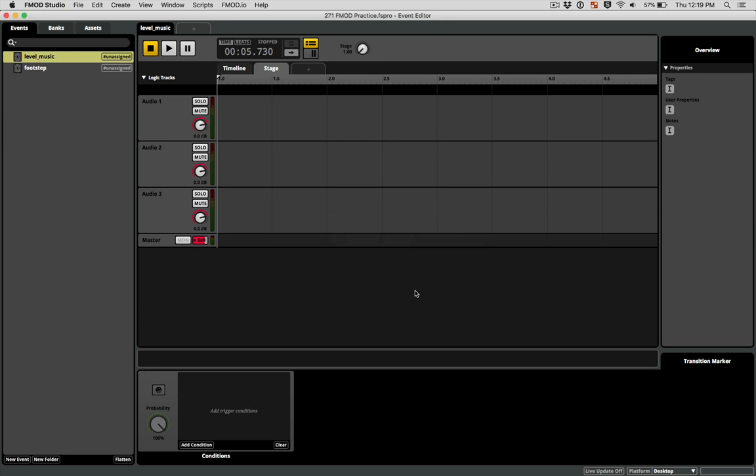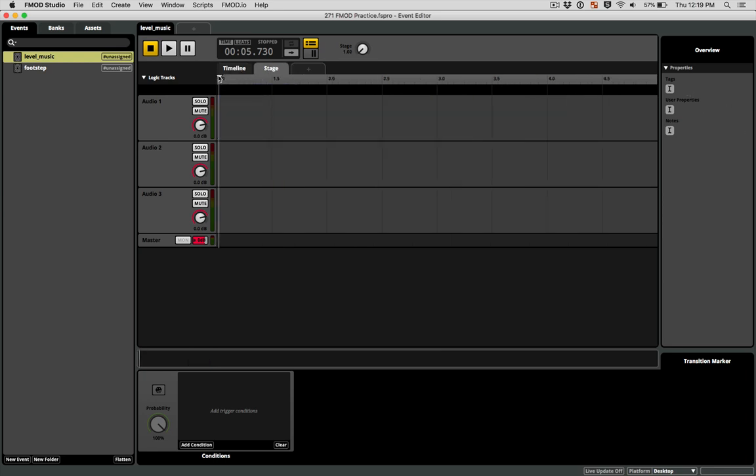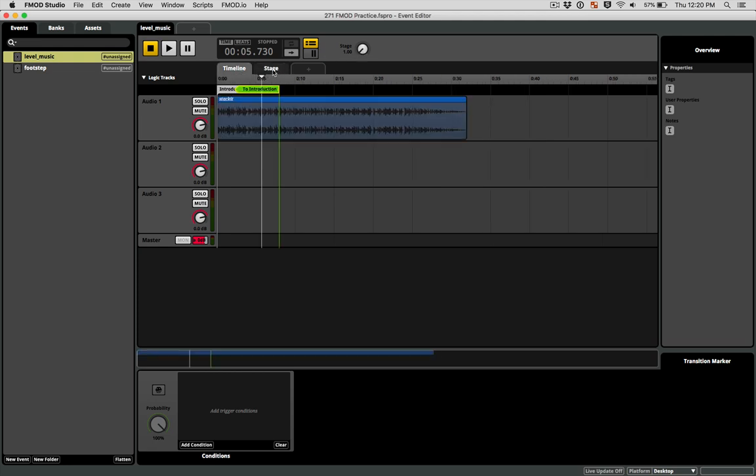That's kind of important. So next to the timeline, it's giving me a new tab here called Stage. And unlike the timeline, which extends infinitely off to the right, Stage goes from 1, which was our initial value, up to 5. And that's the end. And you can see there's also a knob up here that goes from 1 up to 5. And so we can use this parameter. A game engine like Unity or Unreal can send over the stage number to our Fmod event. So how can we then use that data in our event?